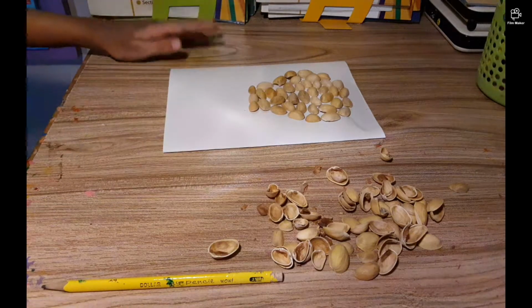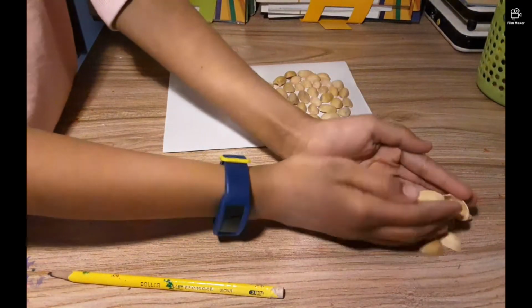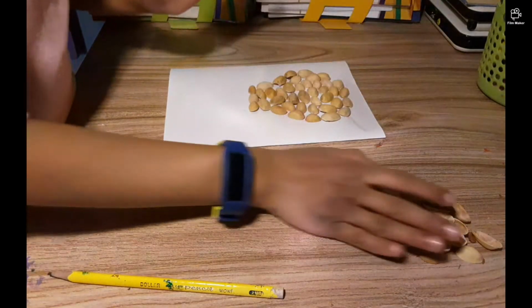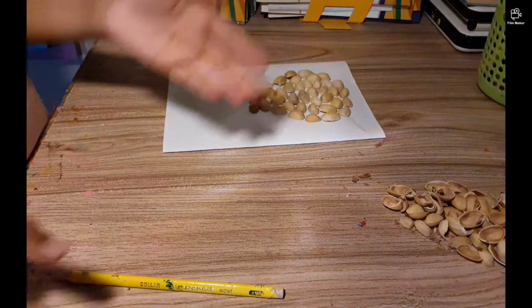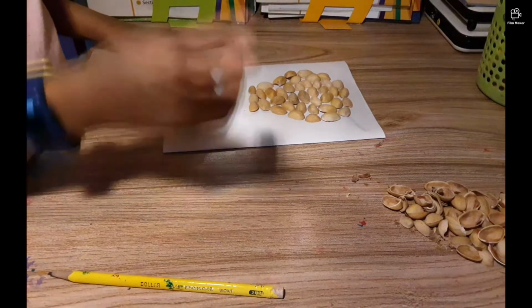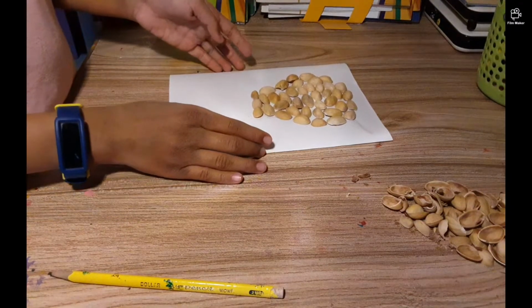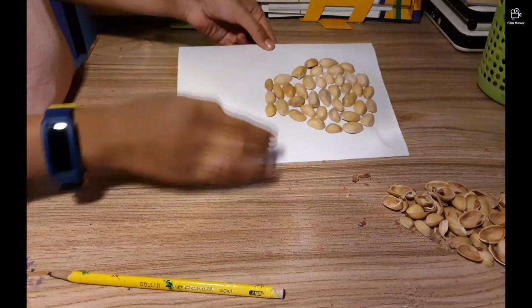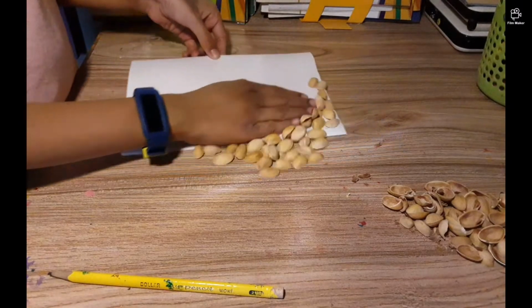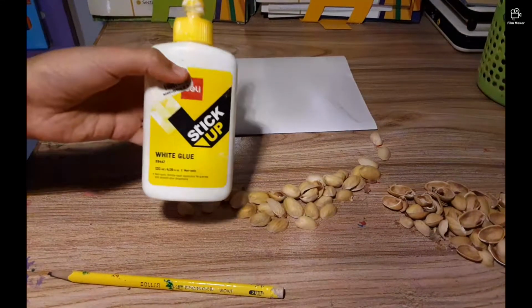I am all done with my hot air balloon top, and I still have a lot of pistachio shells, so I'm going to save them for another craft, which I'll do in my future videos. Anyhow, the next step you have to do is a pretty sacrificing step. Now, you have to get your shells out, so you put them aside.